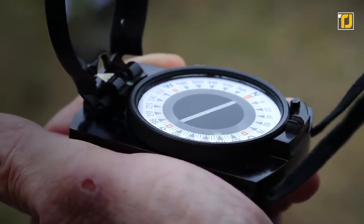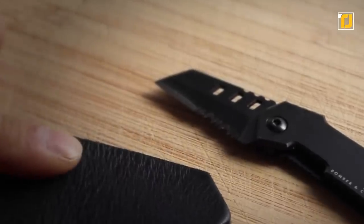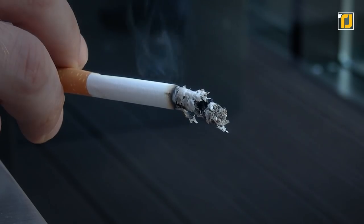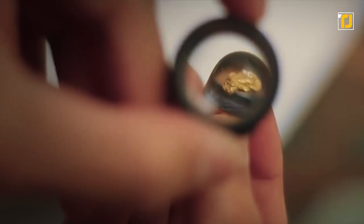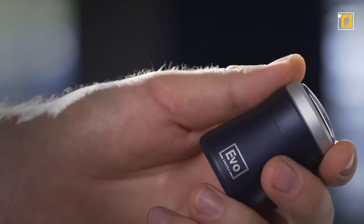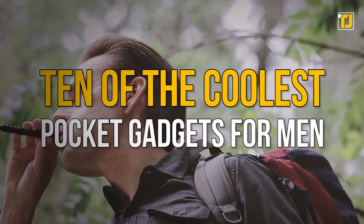Today, we have a list of mini gadgets that will make your life easier and make you cooler among your boys. There are some amazing things out there that are small enough to fit in your pocket, but you can't underestimate how useful and powerful they are. Whether you're a smoker looking for something cool, or flame-free to light your cigarettes with, or a man of the outdoors, there are some really cool mini gadgets you can get yourself or gift a friend. There are even some handy gadgets that are useful for personal hygiene, or to add a bit of elegance to your overall style. Here's a list of 10 of the coolest pocket gadgets for men.